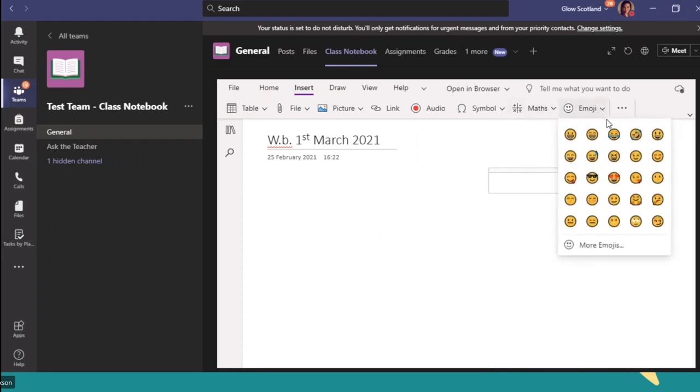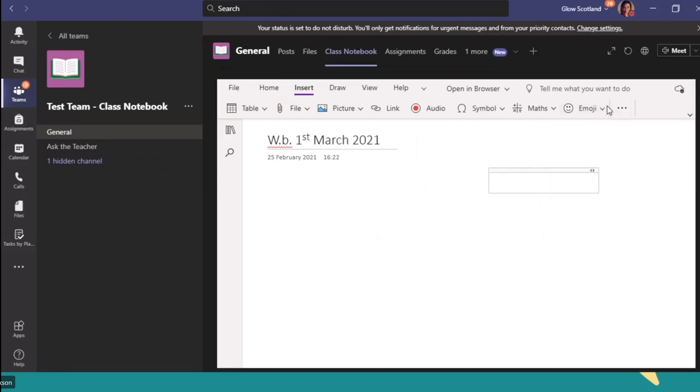And then we've got emojis and stickers and all sorts of different things, but again, these are good for feedback, and if you're wanting to show a pupil that you've acknowledged something as well, anything you insert into the page will have what we call a digital signature, with a name and a time of when you have given or added anything onto a pupil's page. So if you've given a comment or maybe two stars and a wish, then they can see who left them that comment and what time it was left as well.